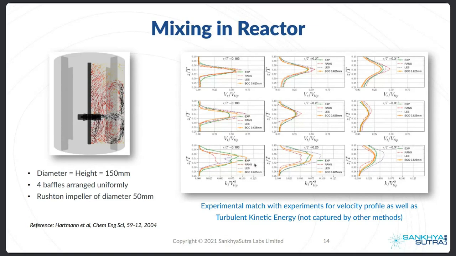But as we go to higher order quantities, such as turbulent kinetic energy, we see that RANS simulation, that's the red line here, deviates quite a lot from the high fidelity simulations, such as either LES, that is large eddy simulations, or the simulations that we have carried out at SankhyaSutra Labs, that is this orange line over here. This, as well as some later plots I'll show, shows that the simulations we have at SankhyaSutra Labs, if the compute is available, will match the accuracy of LES simulations without having to explicitly add any turbulence model for any given setup.